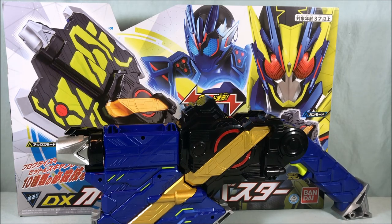I'm glad when they don't pack a key in, because it doesn't force people to buy a thing they don't want just to get the key. But sometimes it's exciting when you get a cool weapon with a new exclusive key, because it's an added bonus. So if you were going to buy it anyway, it's fun to get the key. But if you weren't going to buy it, it's not nice to have the key locked in it. So I can see both arguments there. But overall, I think it's a pretty cool weapon. I think it's worth checking out. If you wanted to wait for a sale, so much the better.